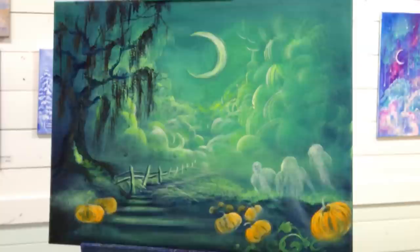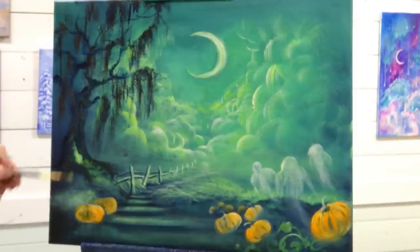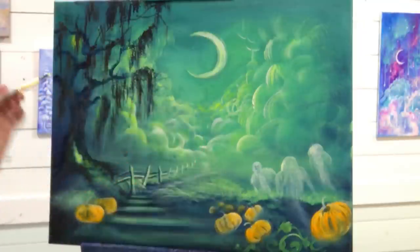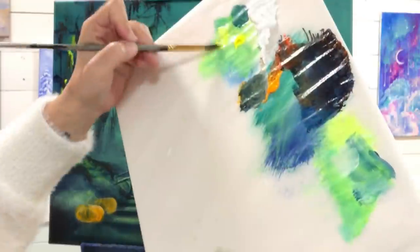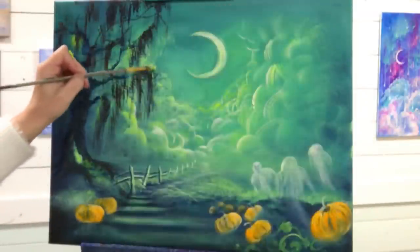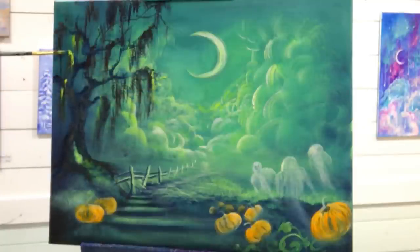And I'm going to continue with this theme of this neon yellow that I think adds a lot to this painting. Just dry brush over. I'm just taking it directly from the tube like this. It's going to dry darker than this. Now, if you want yours to really show up, then you're going to want to take a little bit of white. So tint your white with that yellow in areas that maybe the moonlight is hitting. And then just kind of even turn your brush on the side like that.